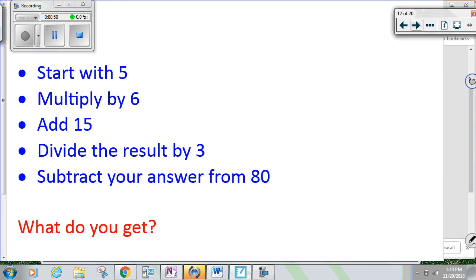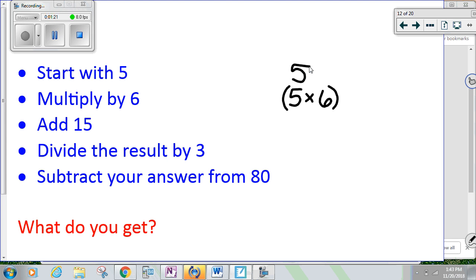And so moving on from that refresh on order of operations, let's write this order of operations out with a set of directions. I'm going to write everything out without simplifying as we go because we're going to do this later with a variable. So I'm going to start with 5. I'm going to multiply that 5 by 6, which we know is 30, but again, we're writing out every step. I'm going to put that in parentheses because that's going to be important as we go on.